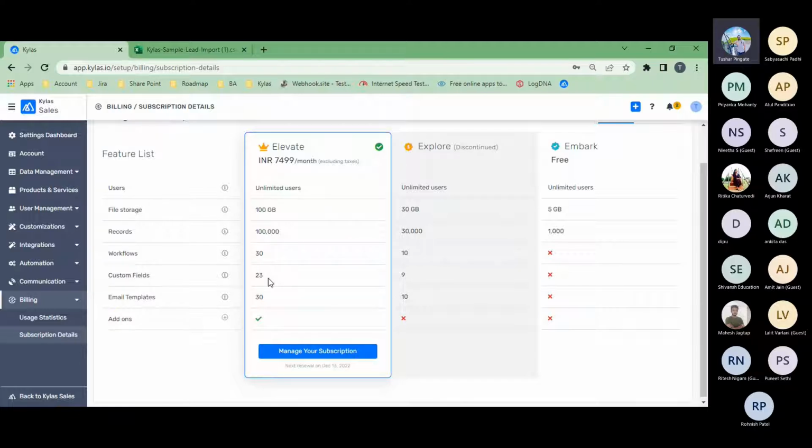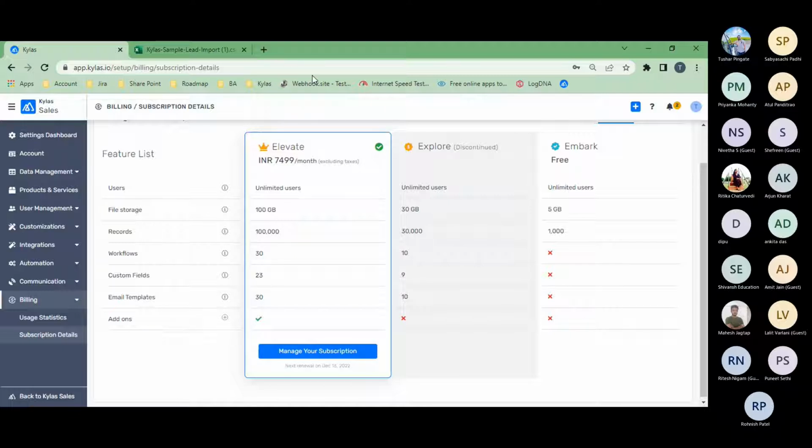But we got to know that many of the clients are not using those custom fields on a lead. Like let's say they are more working on deals, so they want more custom fields on deals. So they requested us that they want to use those leads custom fields on a deal. So what we did, we just made a bundle of custom fields for every entity and created one group only. So now with the bundling of the custom fields, you can use any custom field for any entity.